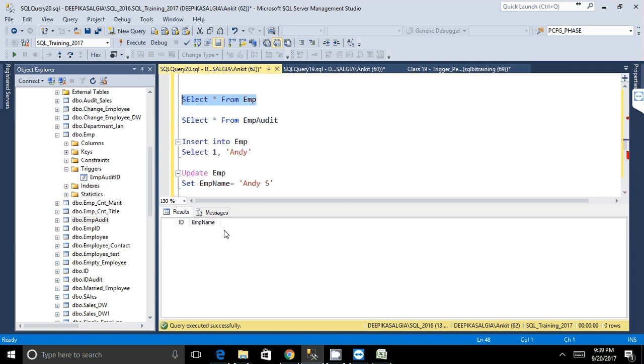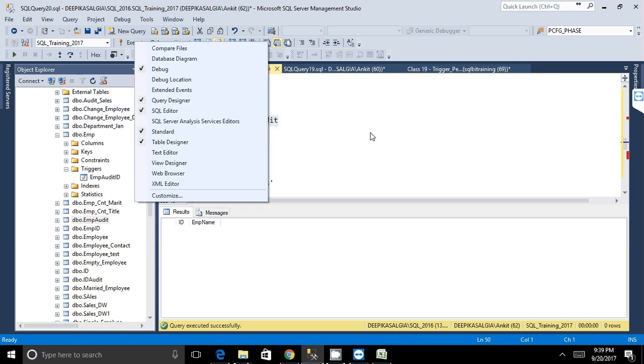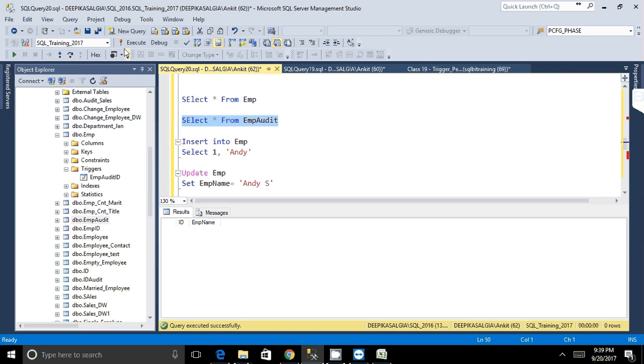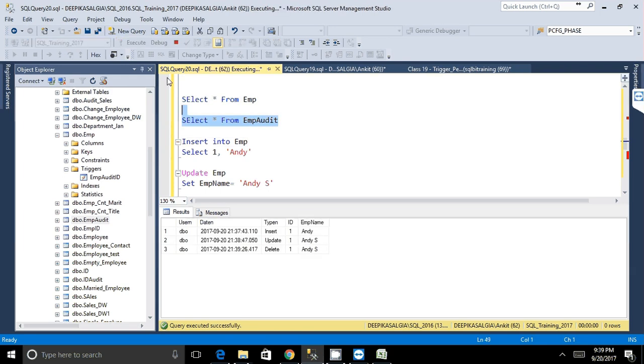So if I made a delete, the employee record is gone, but in the audit table, you will find another entry saying that this record is deleted from the table, right? So in the audit table, basically you're tracking what activity is going on in this table. So if you do any of the activity, it will be automatically recorded into the audit table.